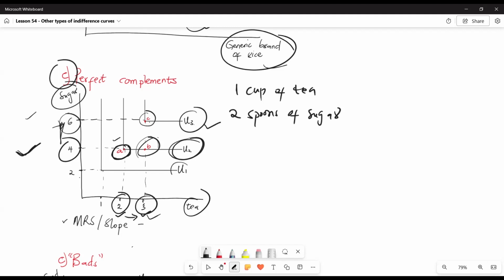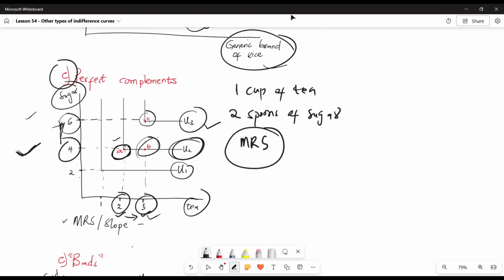So you can see that U1 here is an L-shaped figure, and then U2 is also L-shaped, and then U3 is also L-shaped. The marginal rate of substitution in this case, and therefore the slope for perfect complements, is 0. Now, this is because the goods are not substituted for each other and they are consumed together. So remember that marginal rate of substitution, as the name denotes, is basically substituting one good for another. So for a typical case, as you get more of a good, you have to sacrifice the other. And for perfect substitutes, this substitution is done at a constant rate.